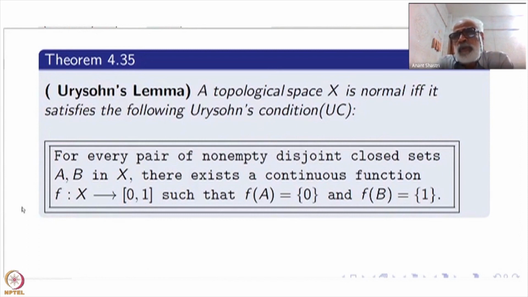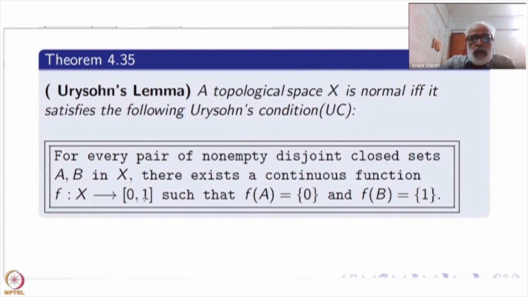whatever definition you take, even if A or B is empty, it's okay. It doesn't cause any problem there. But if you want to have a function-theoretic characterization here, then you have to take A and B non-empty. Then only you can write f(A) is 0 and f(B) is 1. You can also take -1 to +1 here by changing the codomain interval by a homeomorphism. So that is not so crucial.